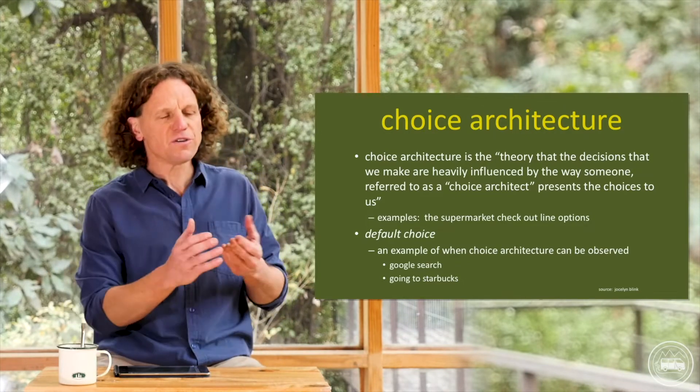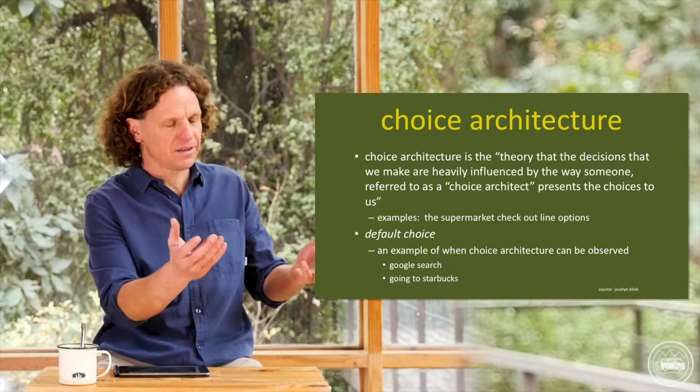What we're talking about here is when you're in the checkout line and you see something like some candy that you wouldn't normally buy, but you buy it anyway. Somebody decided to set up a structure — they were an architect of a structure that affected the choices that you made. If they put all healthy stuff there, you might have made a healthy choice. But if it's relatively cheap and something you would buy on impulse, a choice architect has made a decision that created a structure — they're an architect of the structure that made you make that particular choice.